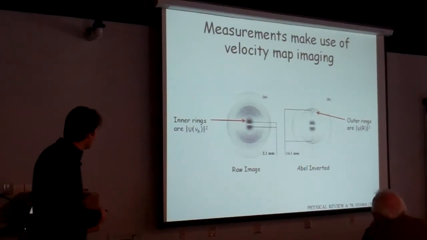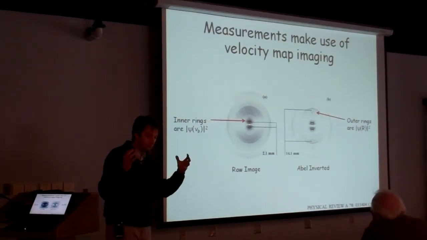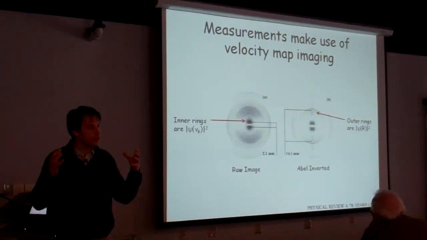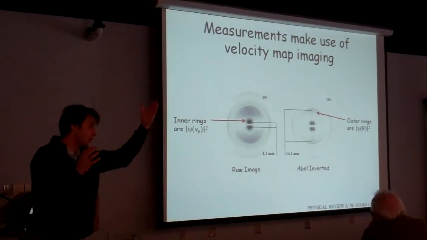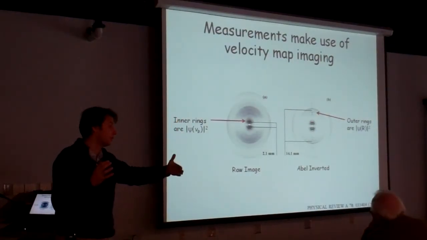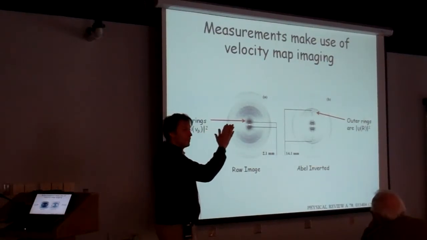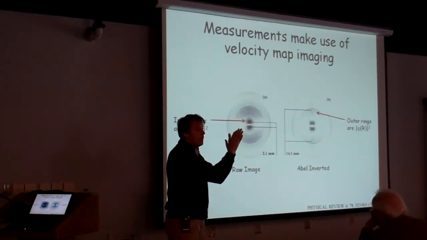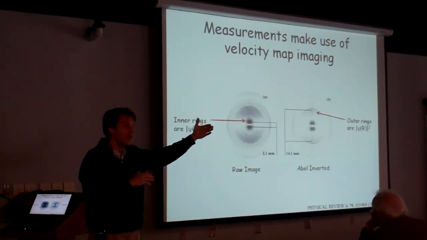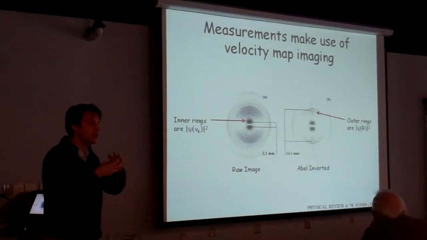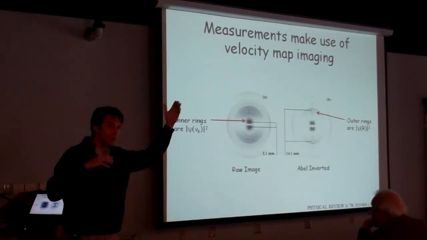And so then they got a bunch of rings here, and of course there's a detail which I haven't talked about in velocity map imaging, that you actually are creating a three-dimensional distribution, right? And you're projecting it onto two dimensions because your detector is a two-dimensional detector. And so it's sort of like taking a soft-boiled egg and smashing it into a wall, right? And what you really want is what the egg looked like, not what the splatter on the wall looks like, right? And so there's something called an inverse Abel transform that makes use of the fact that there's cylindrical symmetry to the problem that allows you to reconstruct a three-dimensional egg from the splatter on the wall.